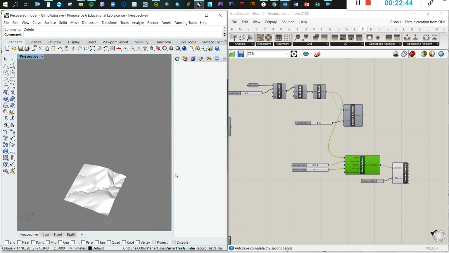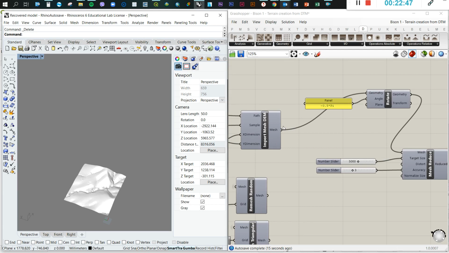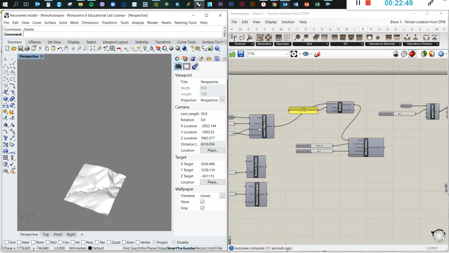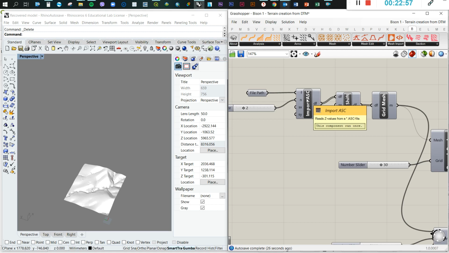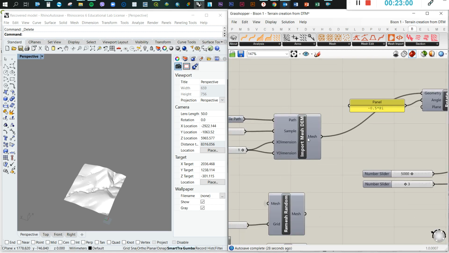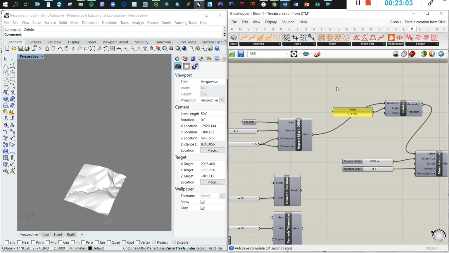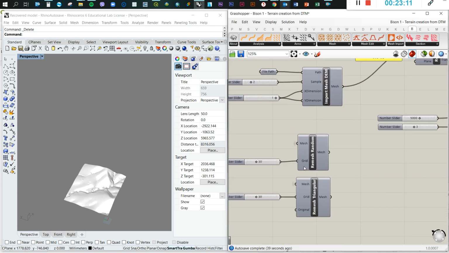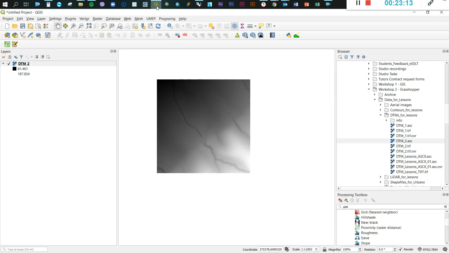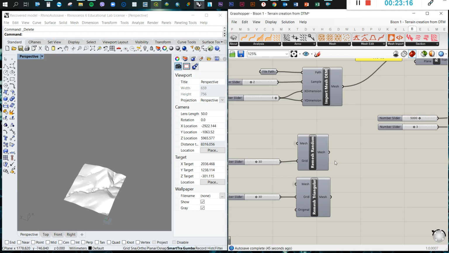So at the end, the results are the same, but you need to be careful with the Bison importation. It uses first a different, where is Bison here? Bison uses a GeoTIFF. Meanwhile, Docofossor uses an ASC or XYZ file. Second, Bison rotates the grids or the tile, so we have to correct this rotation before proceeding. And so we can compare it against the QGIS, in QGIS against the DTM there, to know what is the right. Assuming that the Y axis here, it's aligned with the north, okay?